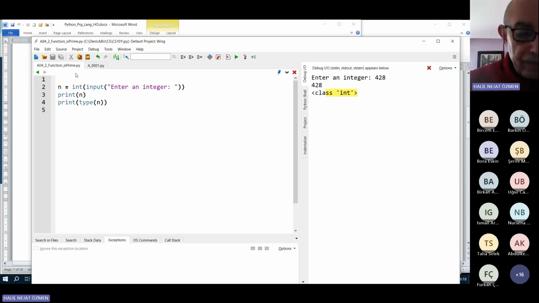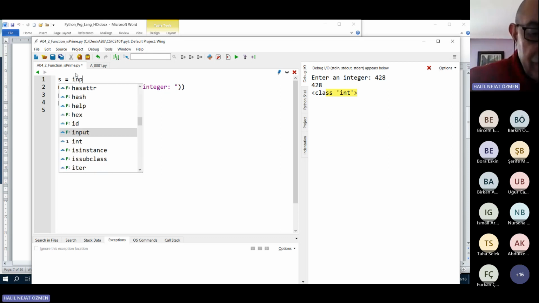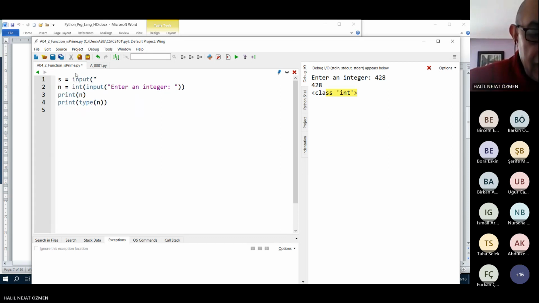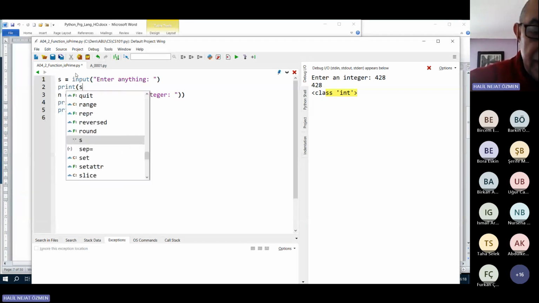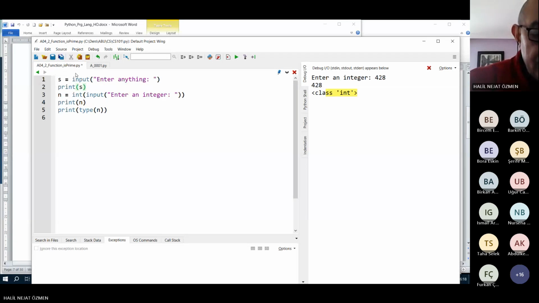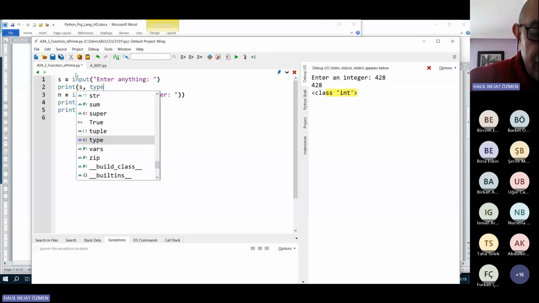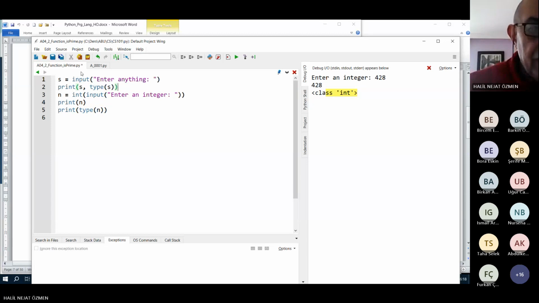Let's do all of them. s is equal to input, enter anything. Print s, and let's also print the type of s on the same line. Print n and comma, let's print the type of it on the same line.